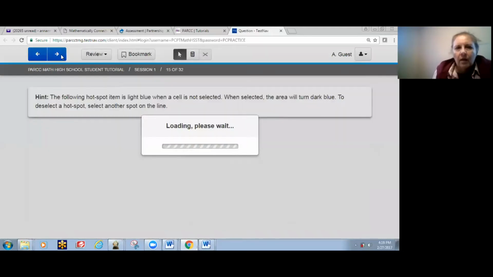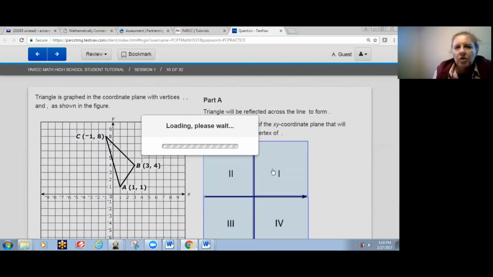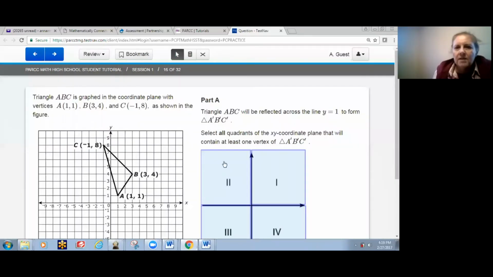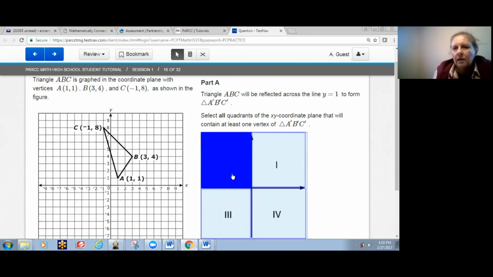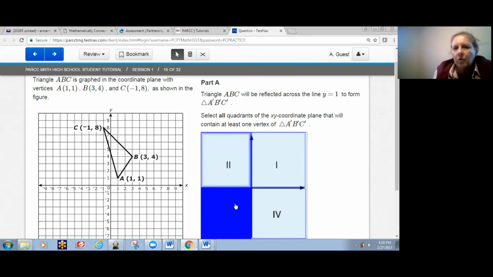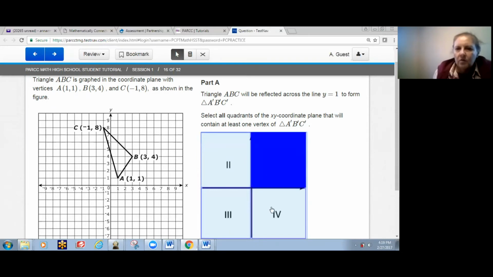The next question is where you might hotspot an entire region. Okay, so in this one, it just asks which quadrant. If I translated this, and if you click it, it'll highlight. That's your answer. To unhighlight, you just click again, and it'll unhighlight whatever you wanted. So again, if the kids don't know that they can do that, they may not even think to try.